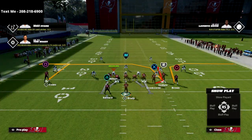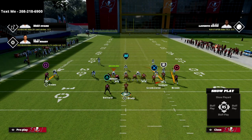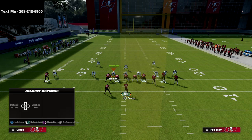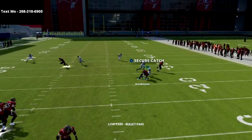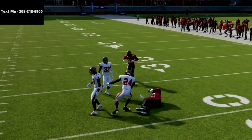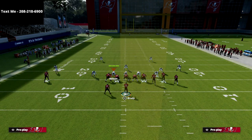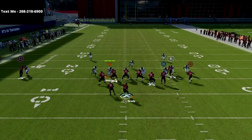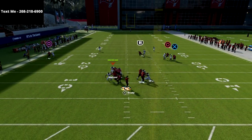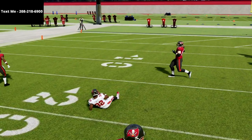Okay, guys, so Tight End Hook, as you can see right here, the tight end does this little curl route. I want to first break this down against man-to-man, and what I'm actually going to do is shade my coverage down into the inside. What you're going to notice here is this tight end hook will always beat man-to-man coverage. Every single time, it's a very consistent thing in this game. That tight end hook route, whether they've shaded down or not, is going to get separation against man-to-man, and as you can see, it snaps back, of course, and Edwards ended up doing something shady there.